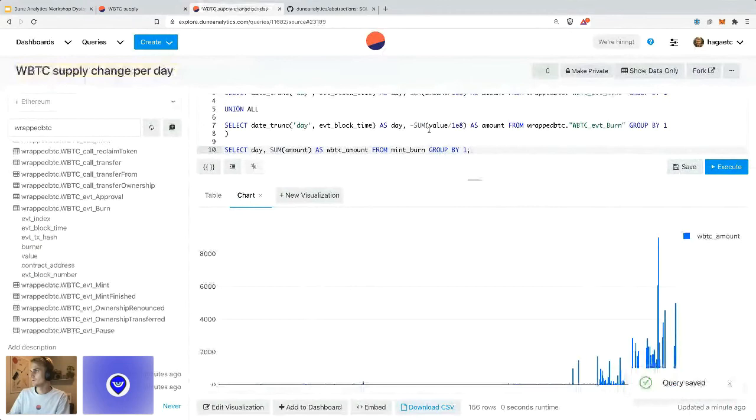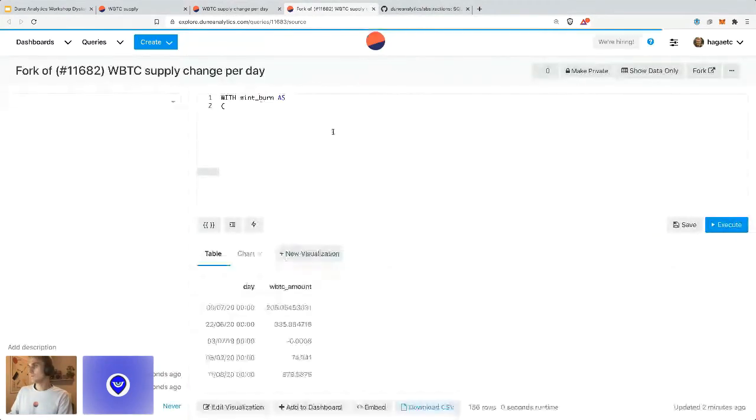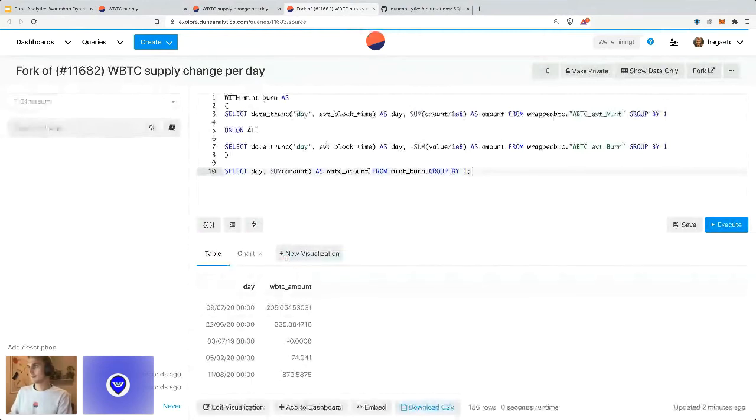And then I will do another query as a fork of this one, open that one as a new one. So now we have per day just a change.